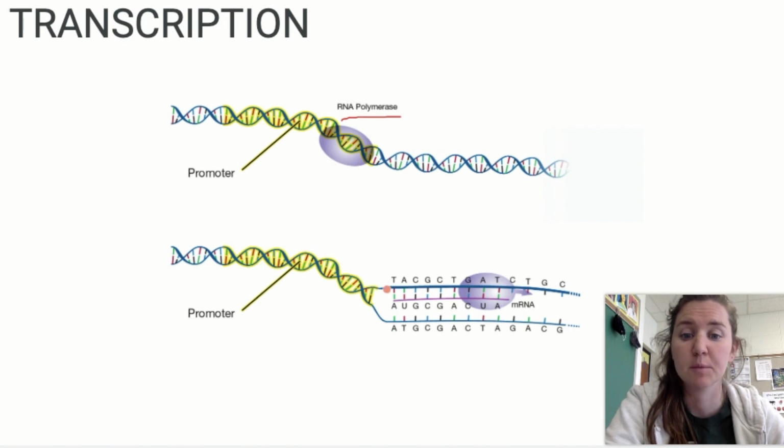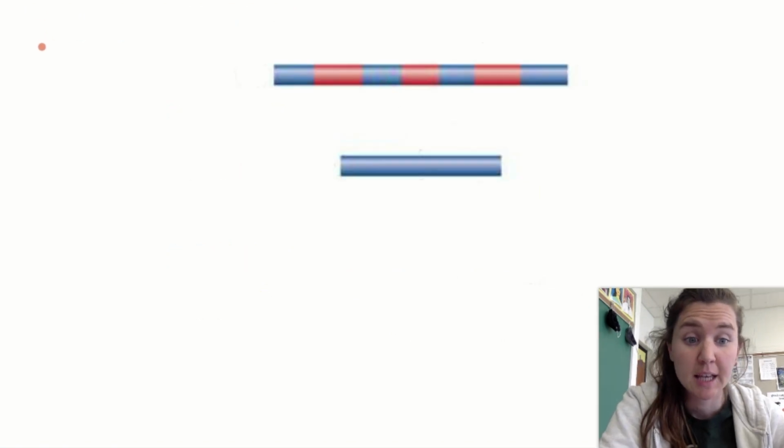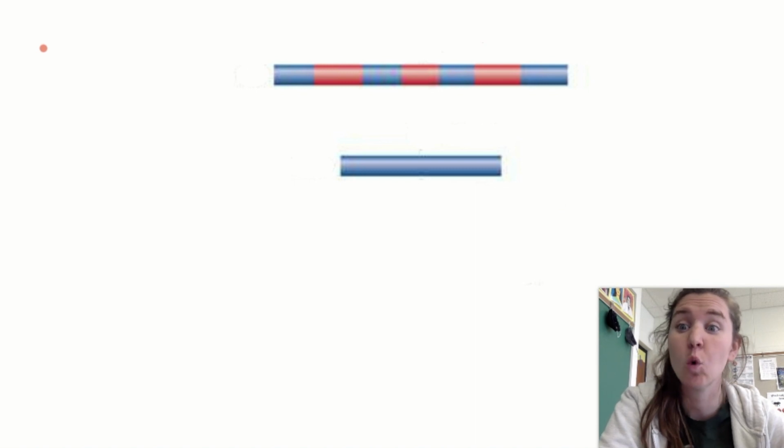Then RNA polymerase opens up the two strands of DNA, separates them, and starts to make a strand of RNA. It does that using the base pairing rules that we learned about. You see here there's a T on the DNA, so this mRNA strand starts with an A. Then there's an A here, and we have a U because remember this is RNA. It carries on making this strand of RNA until there's a sequence that tells it to stop. The RNA strand made by RNA polymerase is not quite ready for step 2.